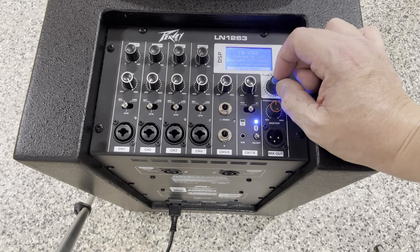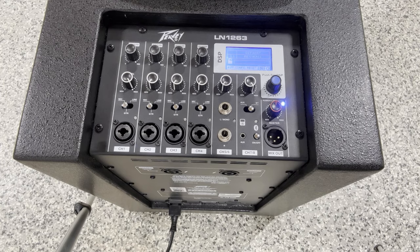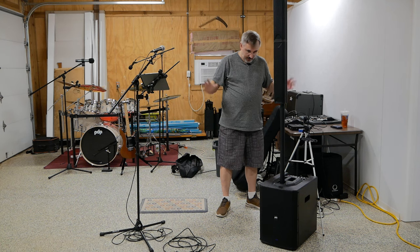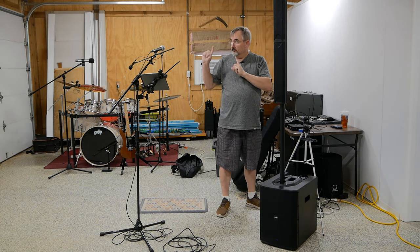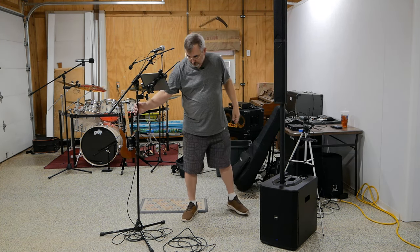And then info, this tells you the firmware version, and I don't think there have been many firmware updates on it. This has been around for a few years. And one of the complaints on some of the discussion boards is that they have not updated the firmware or updated the app. So we'll get to that in a minute. So without further ado, let's just plug it in. We won't use the app, we'll just plug the microphone in, plug a guitar in, and we'll run Bluetooth and do some tests.